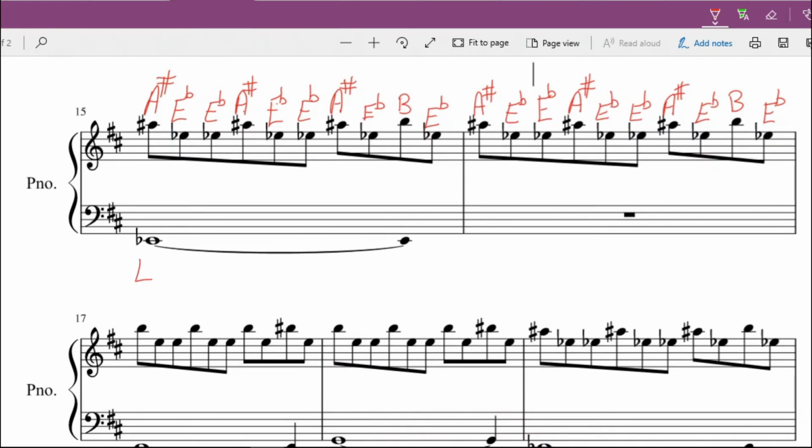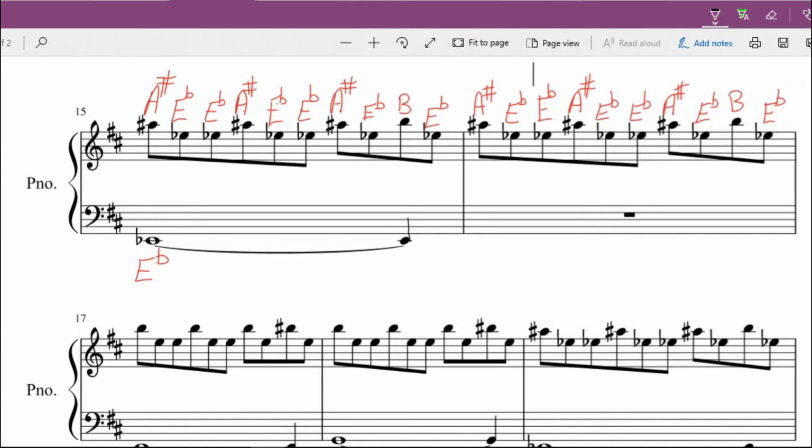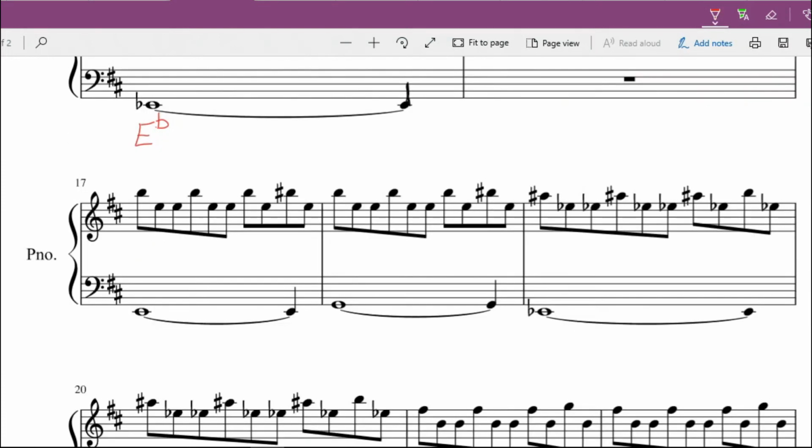And our left hand is going to be an E flat and holding it all the way here. Whoops, there should be a line there. Let's make that look more like it's supposed to with our quarter note. There we go. And we're back to that third pattern, that B, E, E, B. And then here's where it changes to a B sharp or a C. B, E, E, B, E, E, B, E, B sharp, or also called a C.